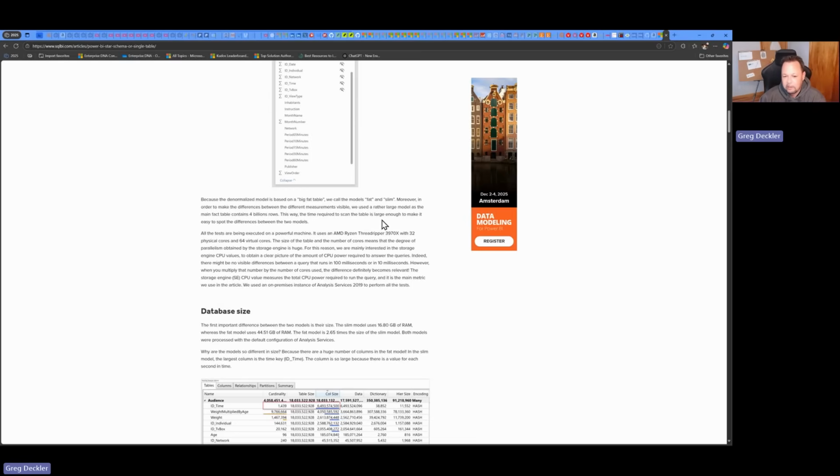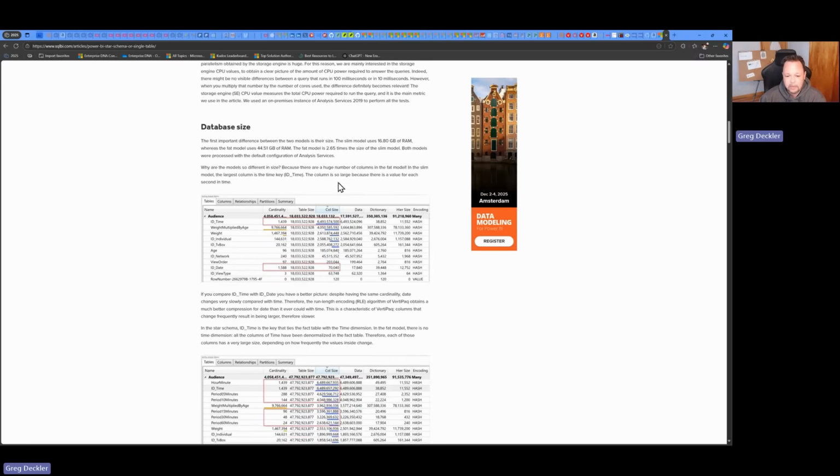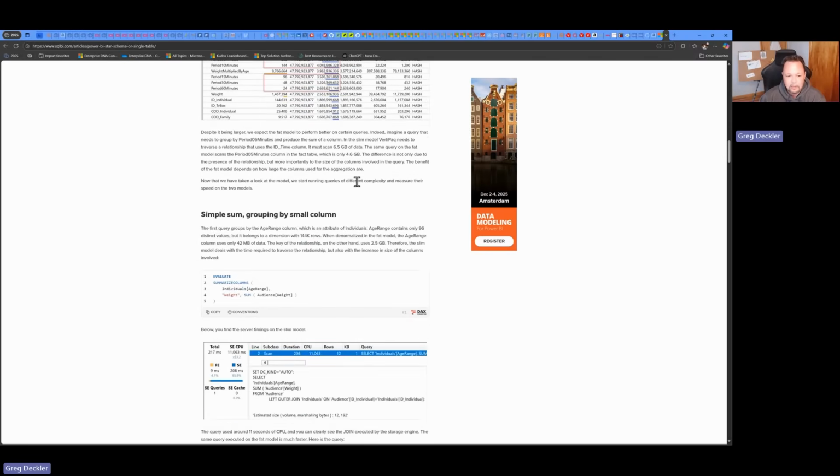And so a star schema is introducing a complexity within your semantic model, right? So maybe that is a benefit at an enterprise scale, but doesn't make sense at a much smaller scale than that, where you're talking about thousands of rows or hundreds of thousands of rows or even just millions of rows, right? Does it apply? Are you gaining any benefit from that complexity? It turns out surprisingly little, potentially. So anyway, he talks about database size, and this I can confirm, and I'll show you guys.